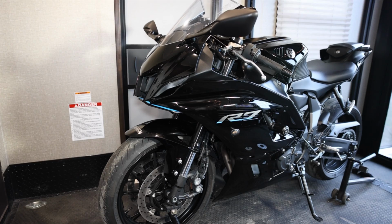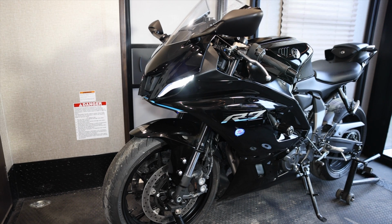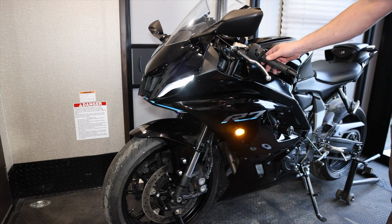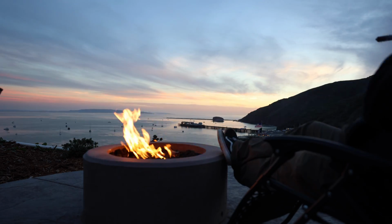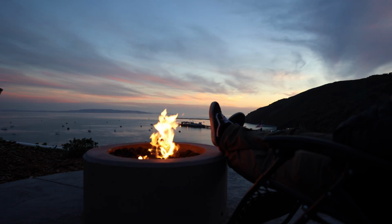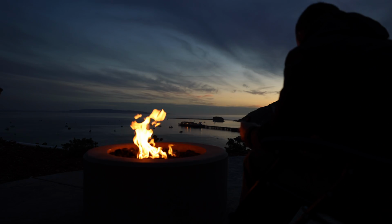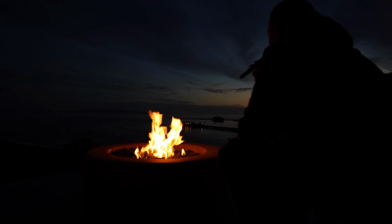There we go. Last thing to do, verify that this light works. And man, is it hard to tell on video, but damn, that looks good, guys. Left turn signal, sweet. I'm really liking these lights. They look fantastic to me. They're very clean. Not to say that the stock was completely ugly, but it really does look clean to me. Just having that flush mount light, having that little blue glow looks super nice.